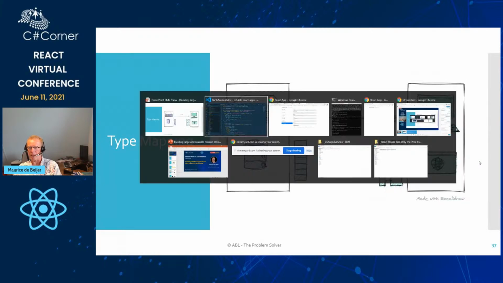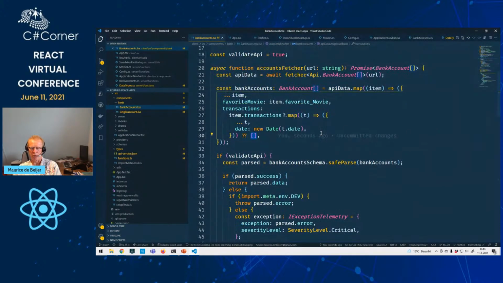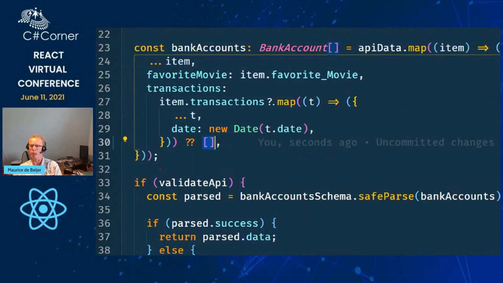Well, I didn't actually do that, but I've got a simple mapping here. Actually, I've got two mappings here, and it helps if I don't hover over something which blocks what I want to show. So on the back end, there is this convention that says, well, I want to use underscores to separate different words. So we've got favorite underscore movies. I might not want to do that on the front end, so I do a name mapping here.